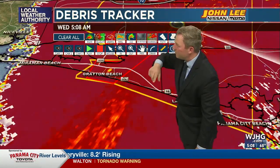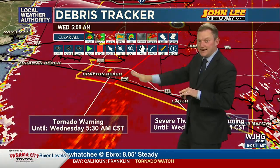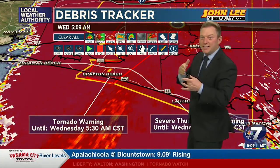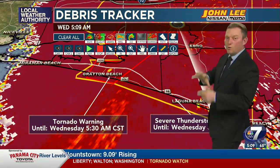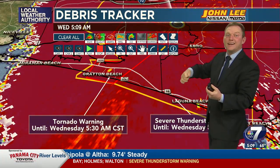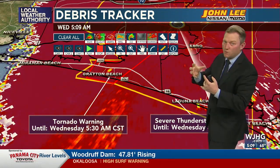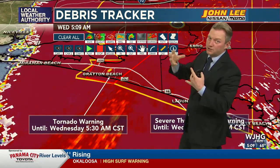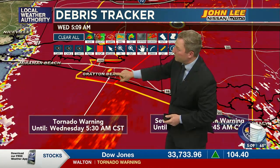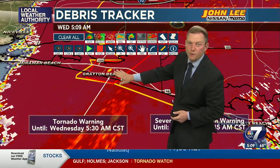And to get a look at debris, we flip over to our correlation coefficient. Now, radar scans send out two waves. It's called dual pole. You get a vertical wave, and then you get a horizontal wave. Because we can send out waves in two different directions, we can get a 3D picture of what the storm's doing. That can pick up on anomalies, things that have a different structure than maybe a raindrop or a hailstone. If we can pick up on a structure that might be a little bit anomalous, then that can show up on signatures. And it looks like we do have a potential for debris to be in the air with this storm cell right around the Great Beach region here.